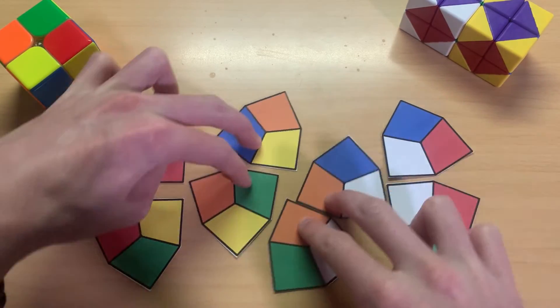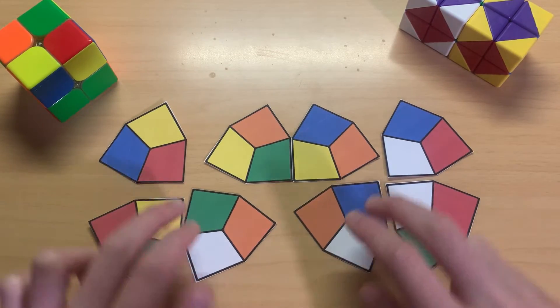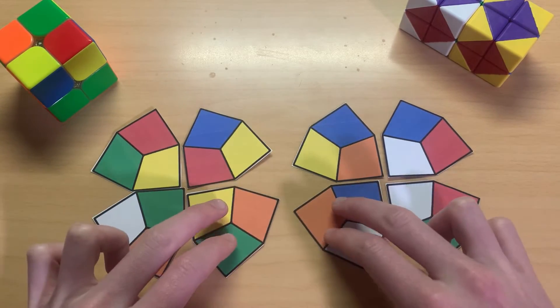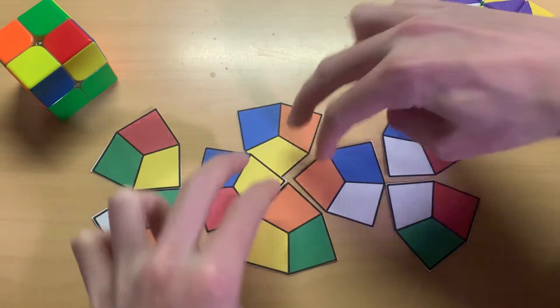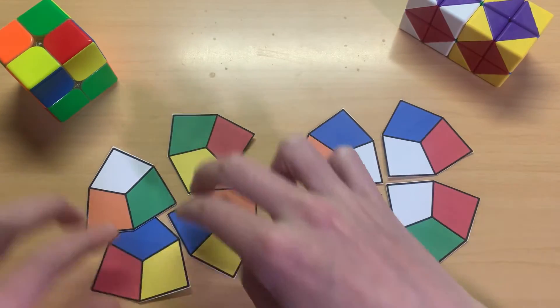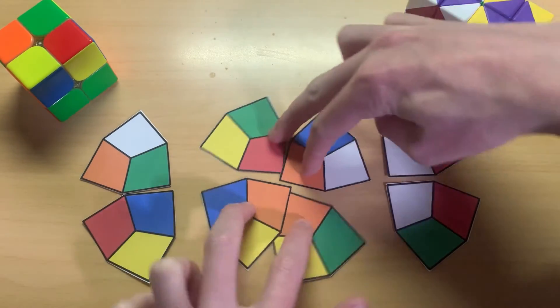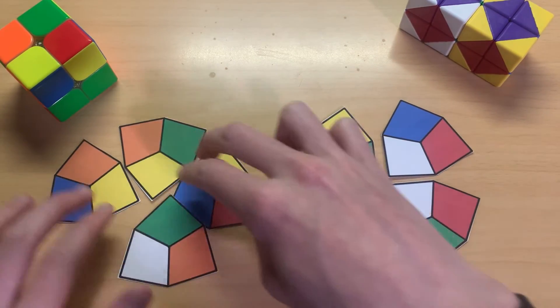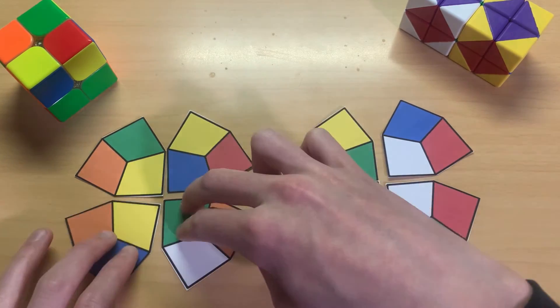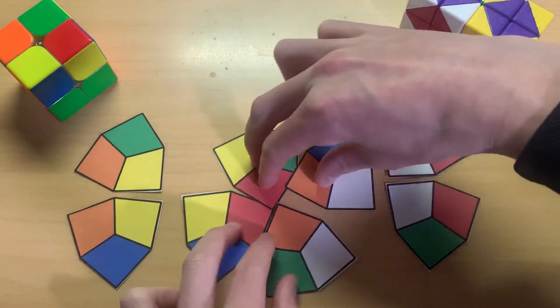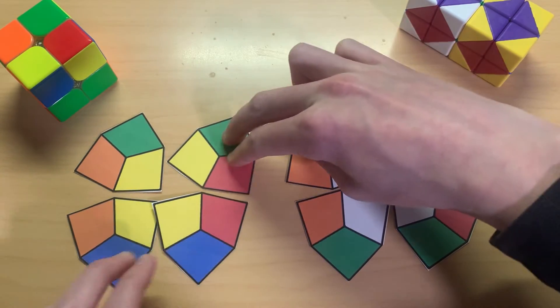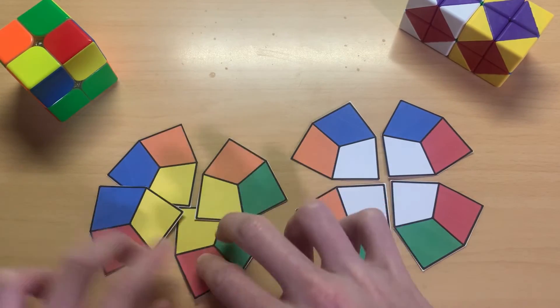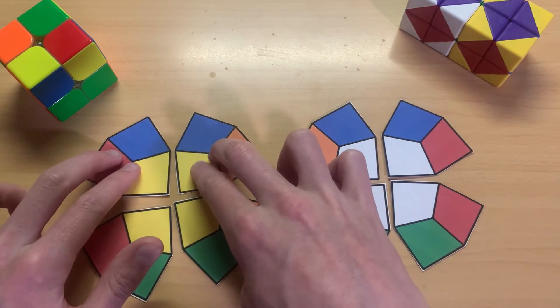So yeah, so we have something like this now, I guess? Maybe? Perhaps? Okay, let's try it again. So then R. R. And then U. And then R prime. And then another U. And then an R. R. And then a U2. If these were magnetic, it would be so cool. Yeah. And then an R prime. Oh yes. Oh yes. Here we go. Here we go. Here we go. Bada boom. And bada bing. And come on. And yes. We did it.